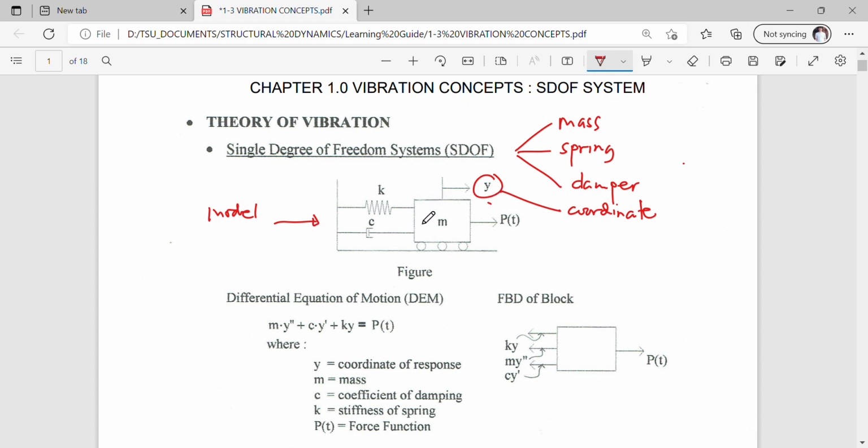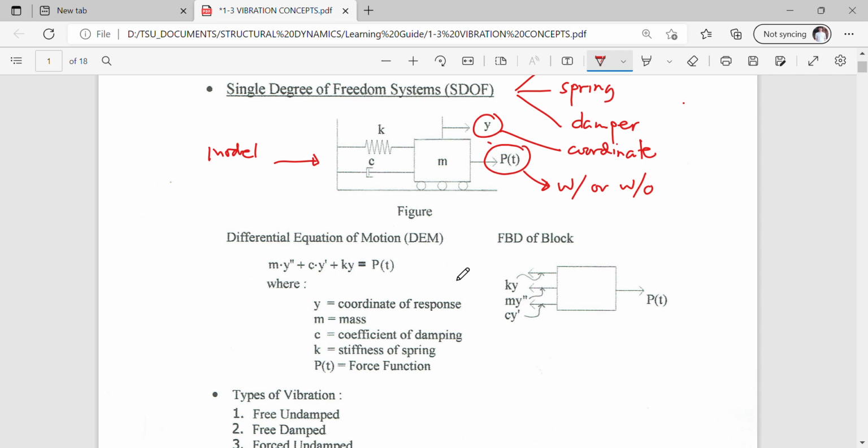And this motion is defined in terms of the relationship between these three variables. Whether a fourth variable is present or not, with or without the presence of this force that will make this system move along this direction, the mass spring damper system is still a complete system that we may consider in the analysis of this type of vibration.